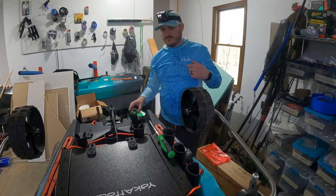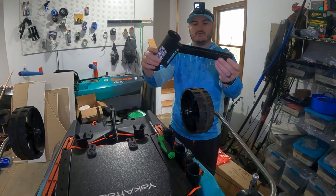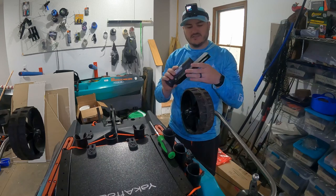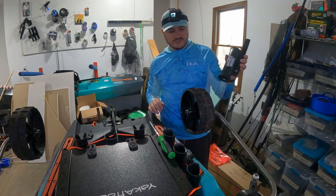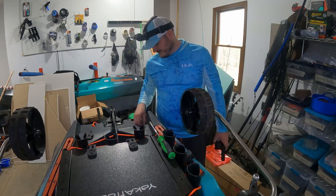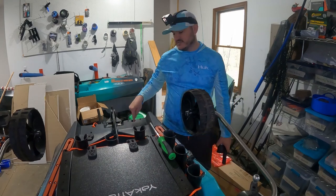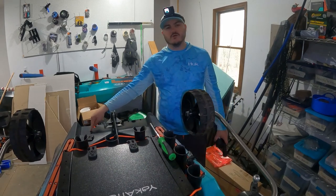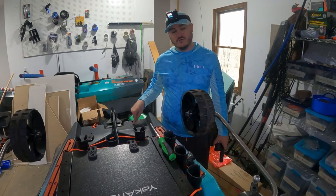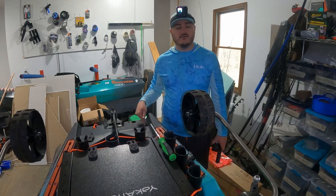Now we're going to be going to the back of the boat here, where we have the chute. This is the anchor wizard chute. I am going to be using this — I don't think I've ever used this. I've always just ran it through an anchor trolley or that tie-down, and then through the nose or something like that. But if you want to mount a track to this back area, say you're mounting it on the other side where there's no screw holes — this has the four-pattern for the power pull micro anchor and other stuff.